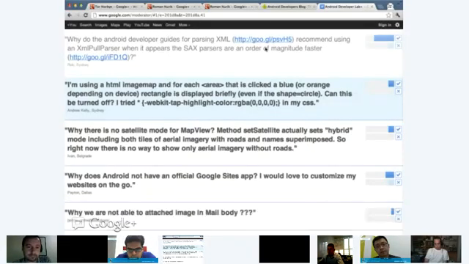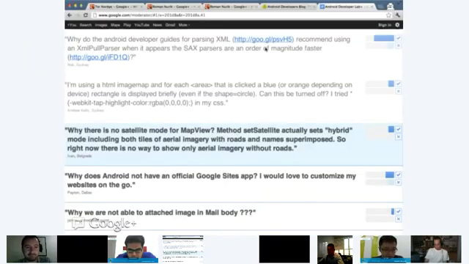So I was just trying to work out if there was a bit of CSS I could stick in there, or whether there was an attribute in the XML I could put around the web view that would turn that kind of stuff off. But I've tried several things and none of them seem to work. So sorry about that. Yeah, we'll take it back to the team and let you know.